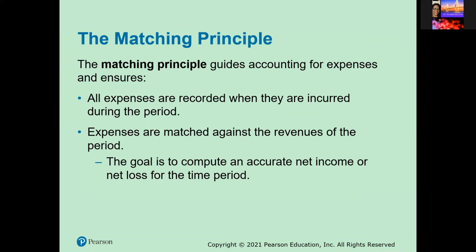Now, some expenses are easily linked to revenues. For example, Smart Touch Learning pays a commission to the employee who sells the e-learning company's services. Now, the commission expense is directly related to the e-learning company's revenues earned, right? However, there are some expenses that are not easy to link to revenues. For example, Smart Touch Learning's monthly rent expense occurs regardless of the revenues earned that month.